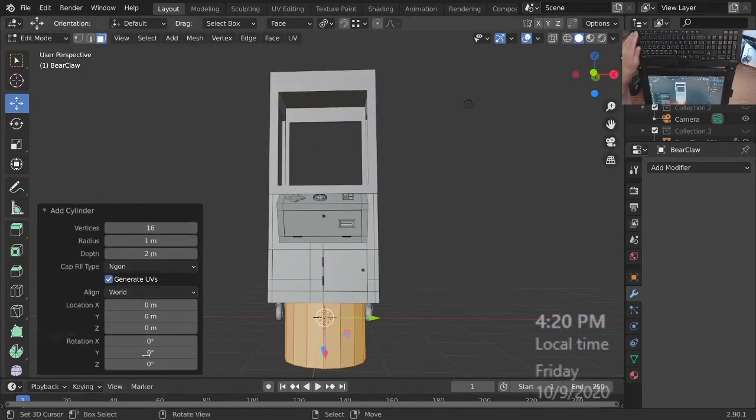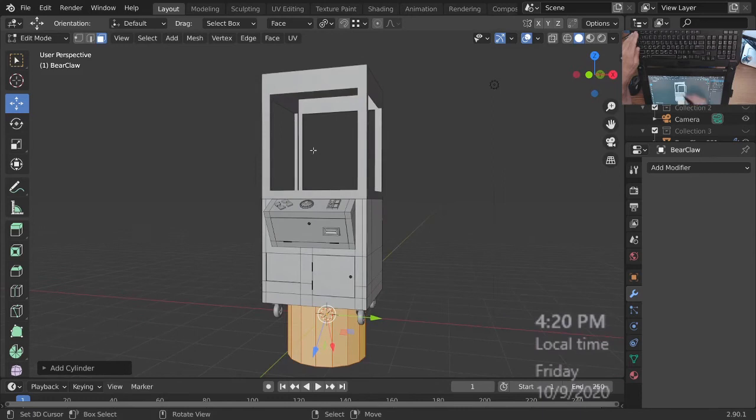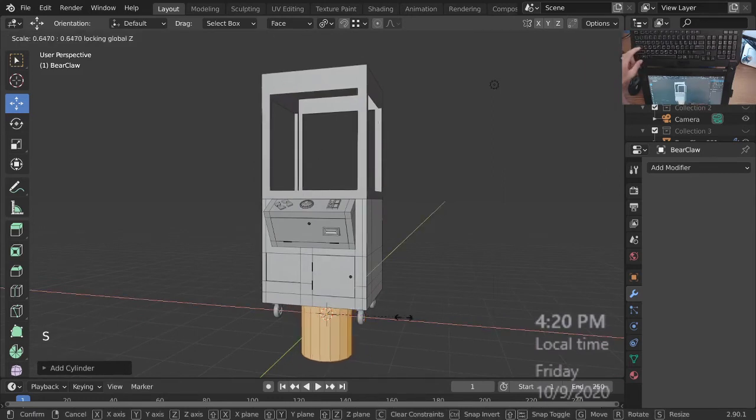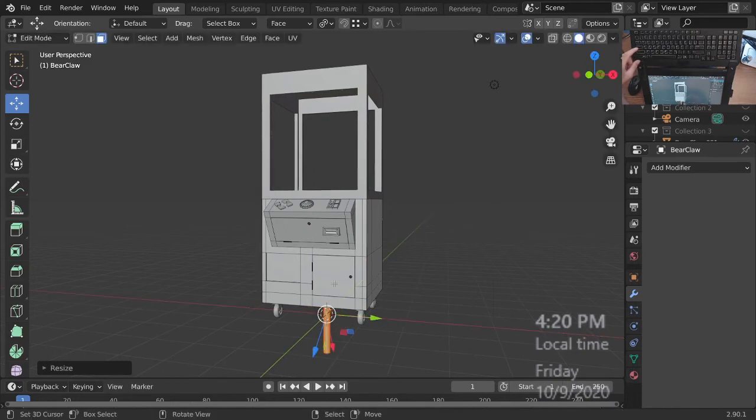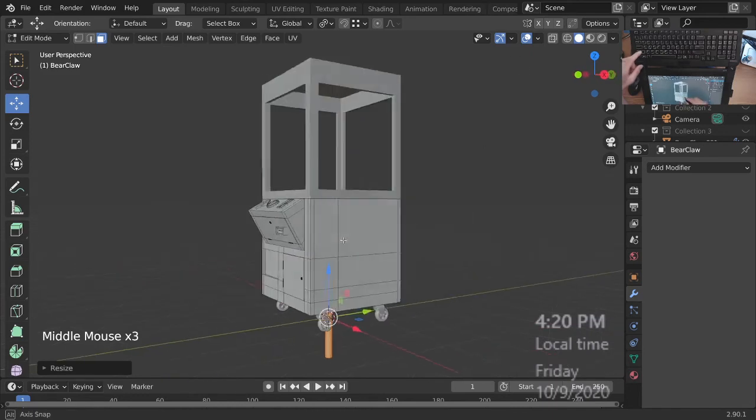So I added a cylinder, 16 vertices is fine. I don't want too much geometry. Scale, Shift Z there. I don't need that face orientation anymore because I'm not working there anymore.